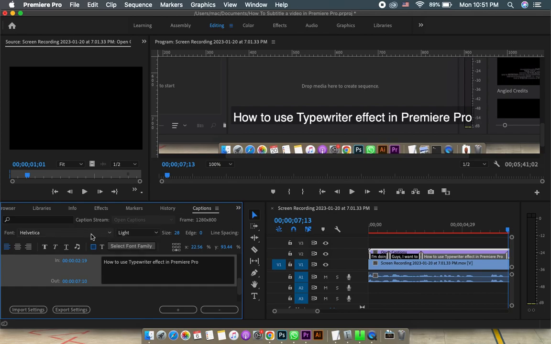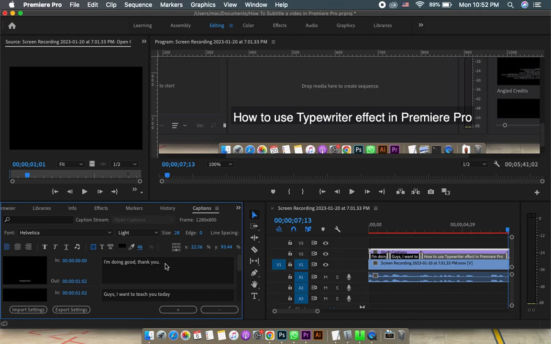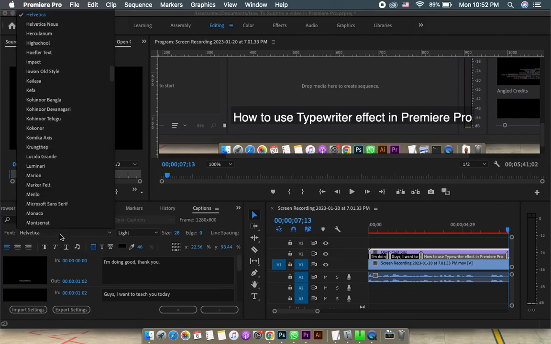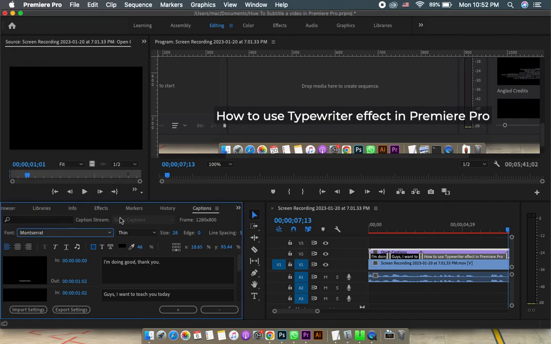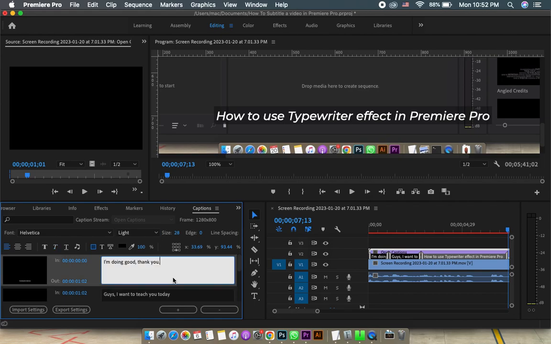So let's say I want to change the text that I have. I want to change my text type. I want to change my font. I can come right here and just select any one that I want. And if you look at my screen, you will see that it has automatically changed to that font. Everything has changed to that particular font that I have selected. So now let's say that I want it to be italicized. That's how to do it, guys.